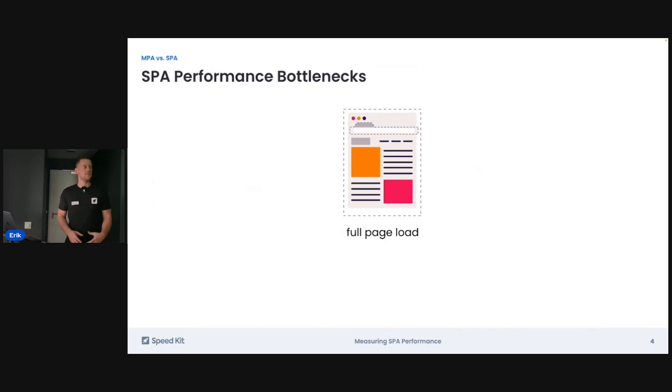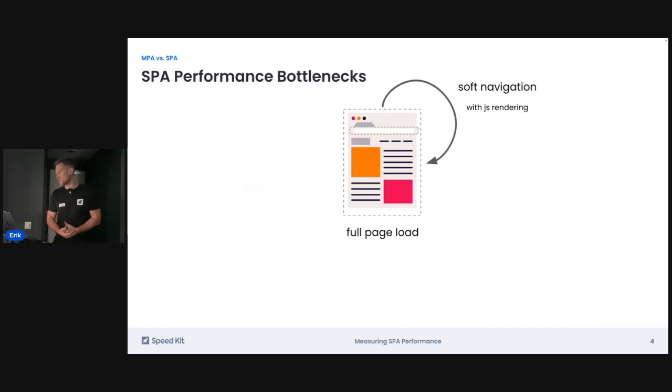Single-page apps are essentially the paradigm that tries to get rid of these full page loads. When you navigate to the site, so clicking from Google to some online shop, you will still have a full page load because you need to load that application in a standard browser way. But every navigation after that can be a soft navigation, as we call it.